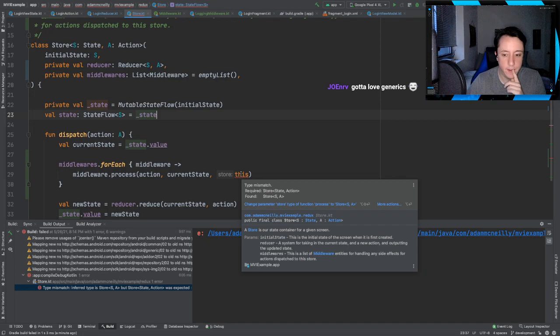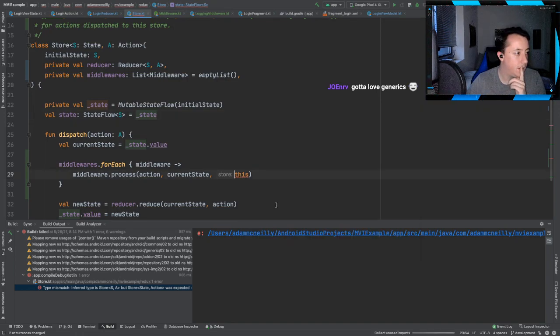Generics are hard. Is this where I might need the variants? But I don't think so.